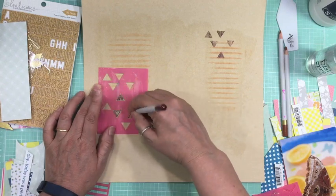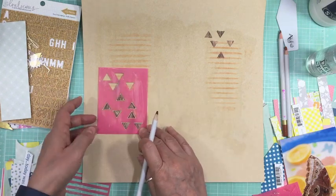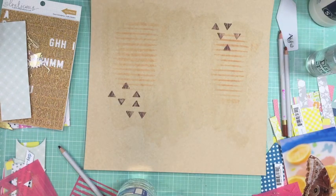and then I'm going to use a water brush, and it holds water in the barrel and it just makes it easy. You don't have to have water that is open and you can spill it. The only thing is sometimes the water comes out a little bit more than you want it to. But what I do is I have a piece of paper towel next to me, and I just keep absorbing the extra water from the brush, and then it works really well. I really love using that brush.